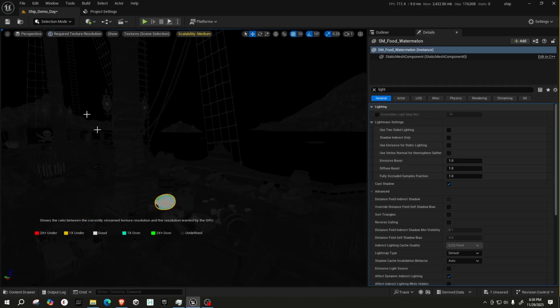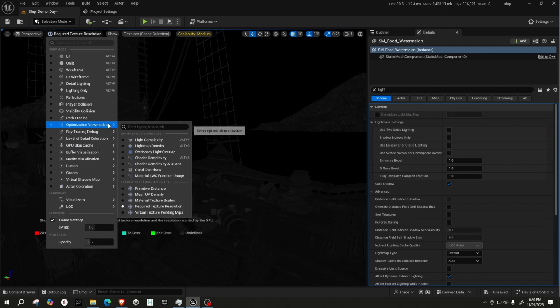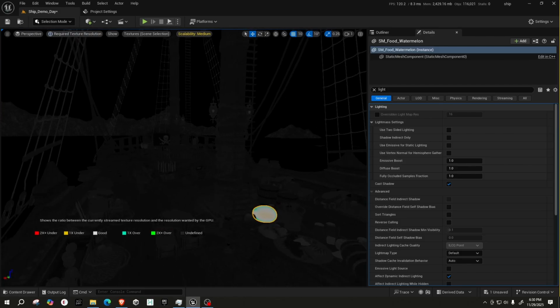So this part of the optimization viewmodes will give you an idea of whether you are using the right size of the textures, the distance, the UV densities, and so on.